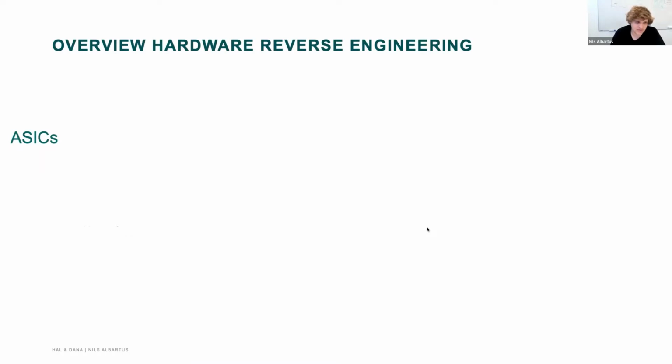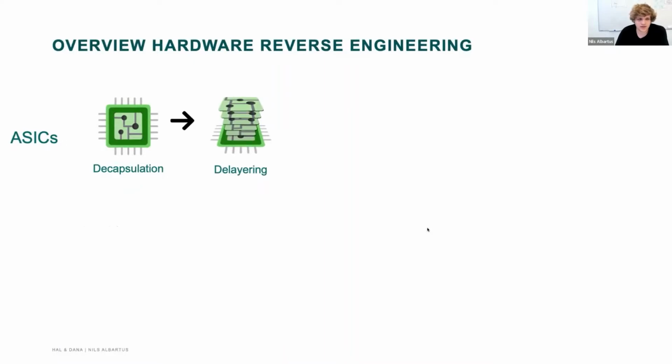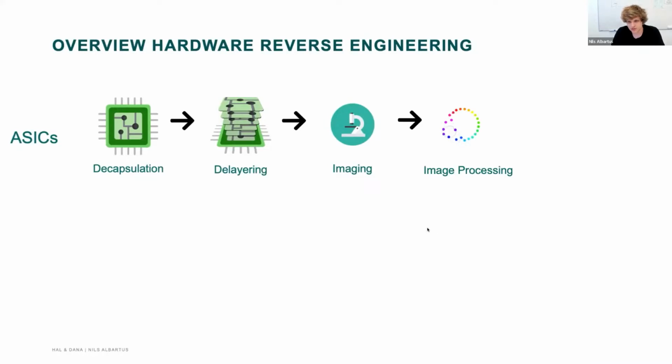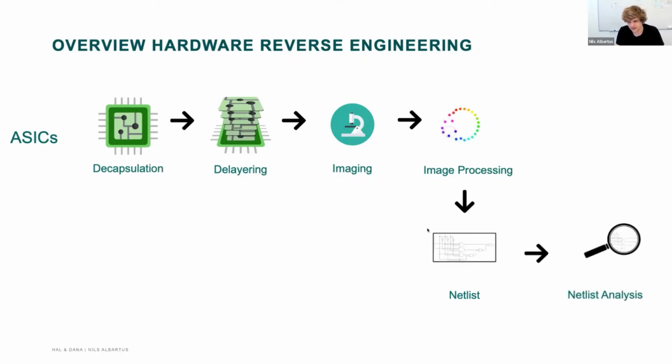I want to start with some intro slides to our research in general, to the research of hardware reverse engineering. I actually want to start with the entire process. We're going to skip quickly through it, but it's important as background. There are 2 ways to get to the netlist. One is starting with ASICs, where you first have to encapsulate the chip and do delayering and imaging. This all requires very expensive and fancy equipment. Once you have all these images from the chip, you need to process them, and then eventually you retrieve your netlist and start your netlist analysis.